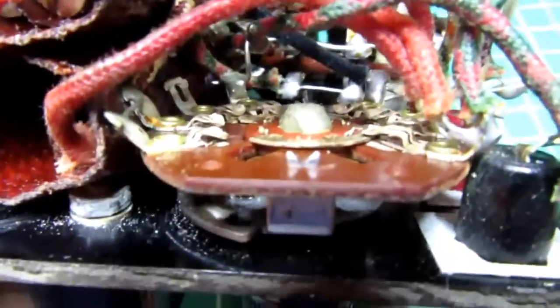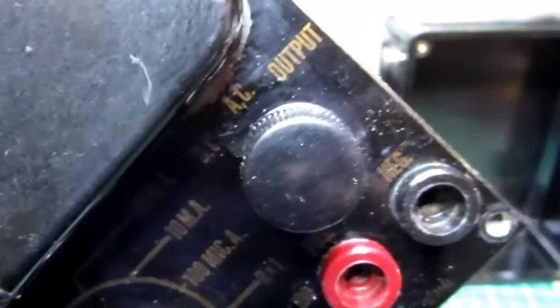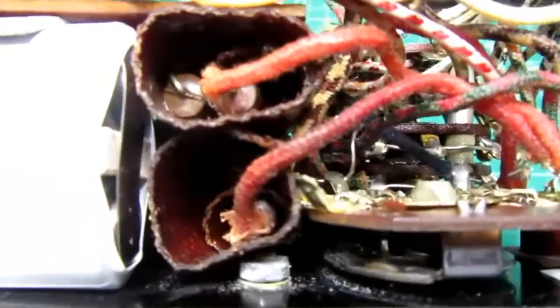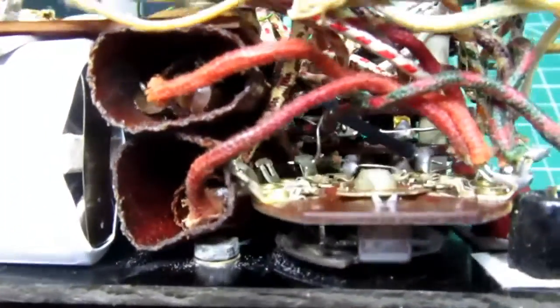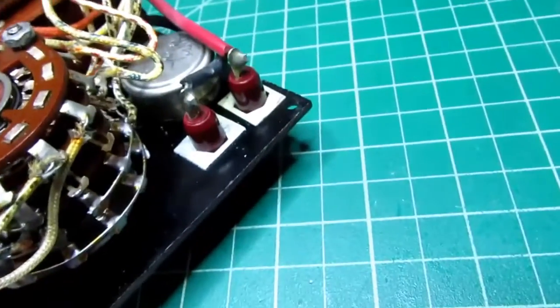So then we have this single deck rotary switch here, and that is for the DC AC output selection. And there's a bunch of resistors, they still look like carbon comp resistors, stuck inside of insulating heat tolerant tubes, and I expect those are for the higher voltages.